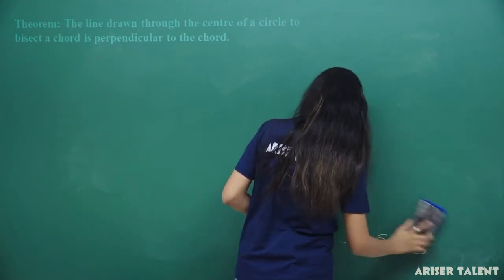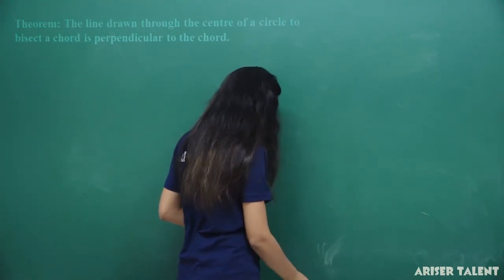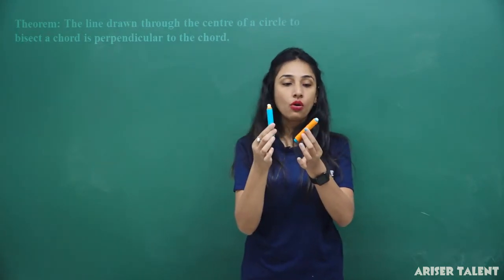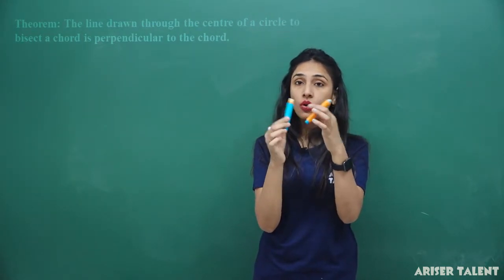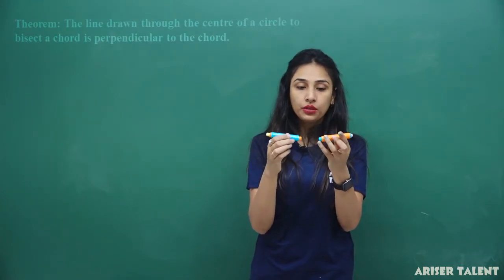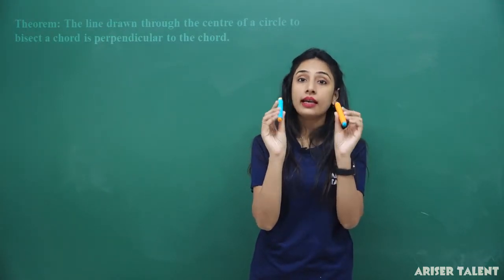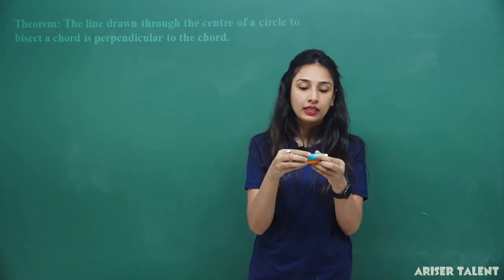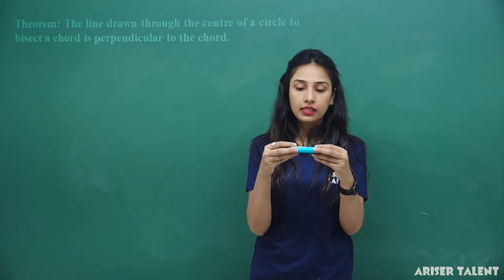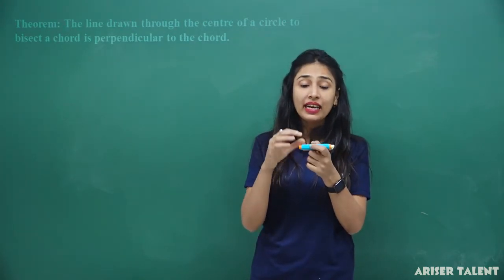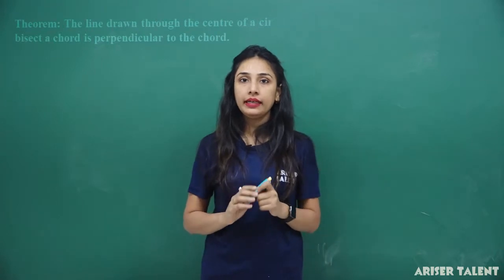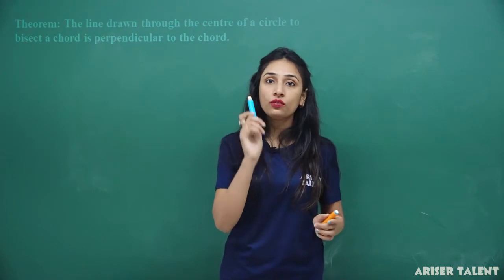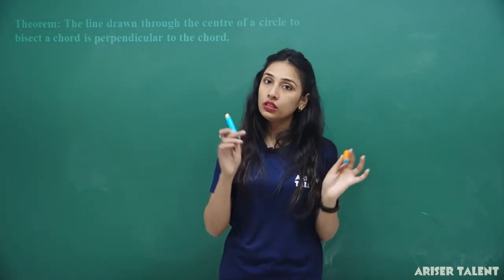And what does congruency mean exactly? This is something like these two chalk holders. Chalk holders I am only talking about, not these chalks. Okay, so in shape and size also, these are exactly similar to each other. If I place one on the other, they will overlap, they are identical. Not even just similar, they are identical. Each dimension of this is equal to each dimension of this.